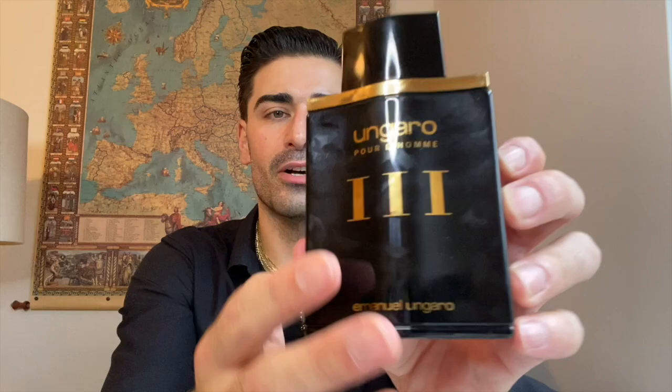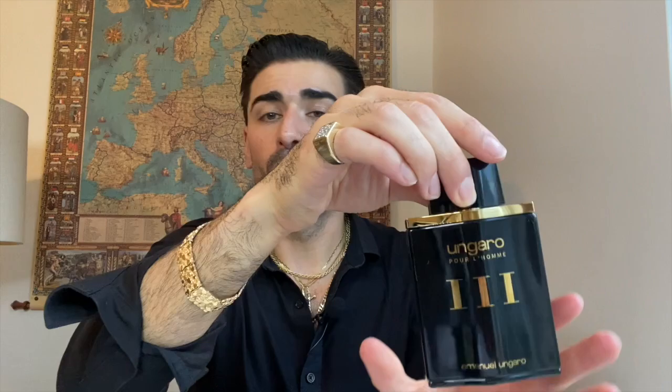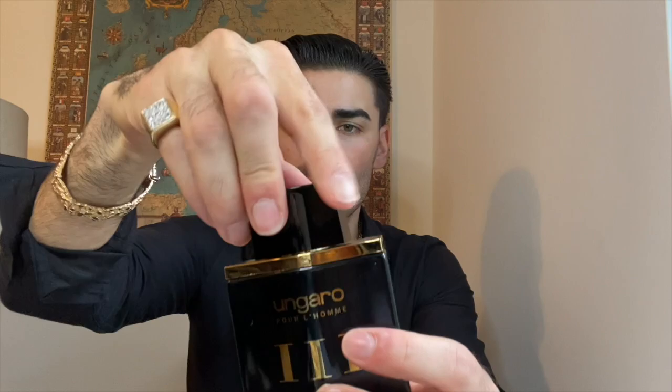The bottle is actually pretty cool — kind of flashy, stands out, really shiny black. It will have a lot of fingerprints, and you've got the three gold Roman numerals. It's 100ml. On the bottom there's a sticker with the batch code listed again. This is a newer bottle, I got it from FragranceX. The cap has grooves around the atomizer, twists on and stays in place — a pretty heavy-duty feeling bottle. The atomizer gives a pretty decent distribution.